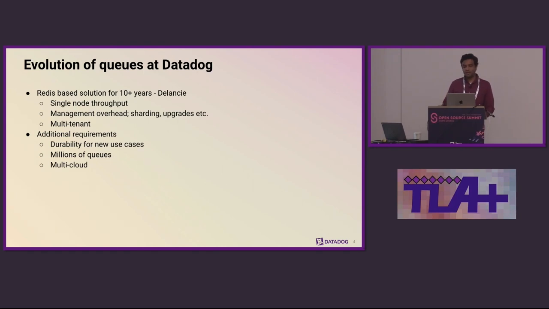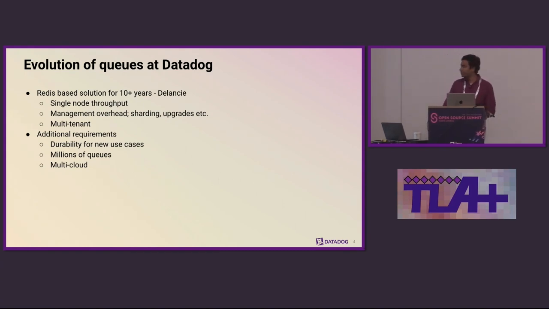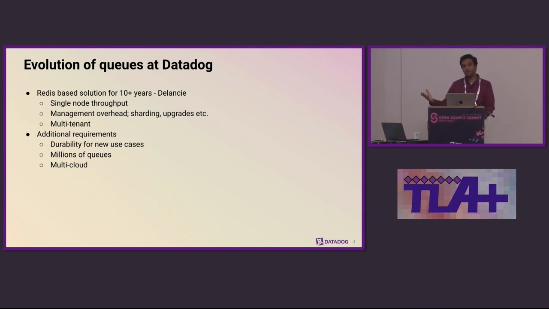In practice, when a shard's throughput exceeded some threshold, it would page me, and I'd have to look at dashboards, figure out which queues in a shard grew too big, and either move them to an existing shard with lower throughput or spin up a new shard entirely. This was a very tedious process and could easily take an entire day. Next, multi-tenancy was not handled efficiently — it basically meant spinning up a new shard and hosting only one tenant on it, leaving it underutilized if that tenant's throughput was low.